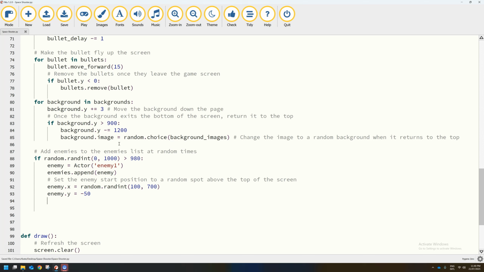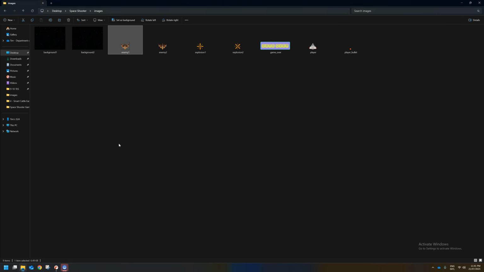Let's keep going. So the next thing we'll do is write enemy.images, and we're going to set it equal to, and then in square brackets, enemy1. Oops, I forgot to do my quotation marks. Sorry, making typos with my new keyboard I've got. Not working too well. And then enemy2. Alright, so that's going to set both enemy images that we've got in our images folder here, enemy1 and 2, into a list.